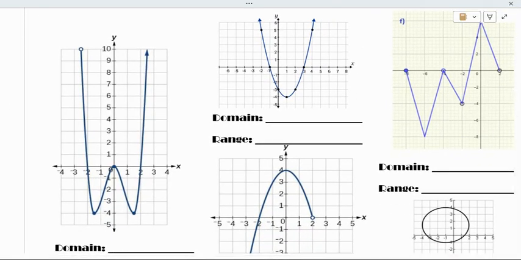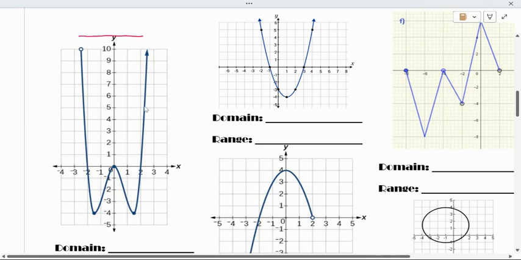So we're going to use a line. Remember that our domain is talking about our x values. So our x-axis is horizontal, and we're going to just draw a horizontal line above this. Tell me about this endpoint right above this horizontal line. Is it an open circle, a closed circle, or an arrow? It's an open circle. Put an open circle there. Tell me about this point right here on the far right side. Is it an open circle, a closed circle, or an arrow? It's an arrow. That means it's going to go on forever.